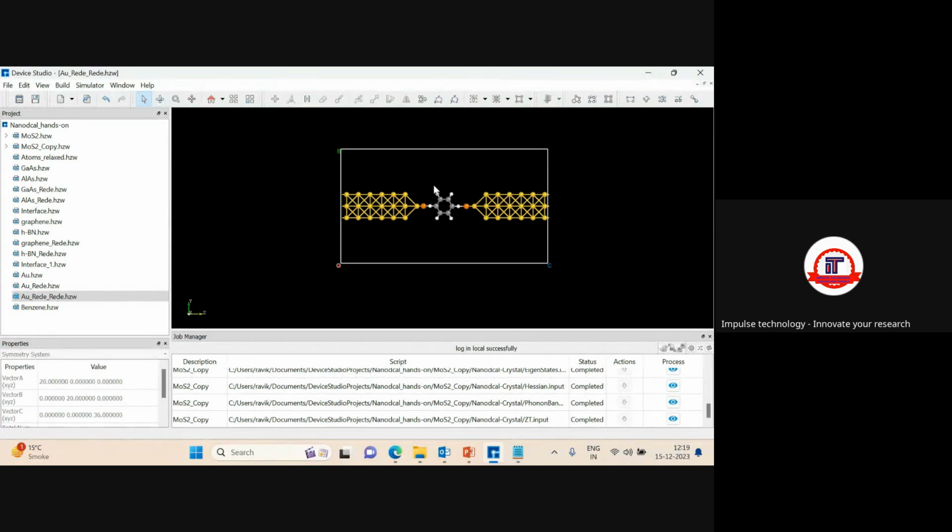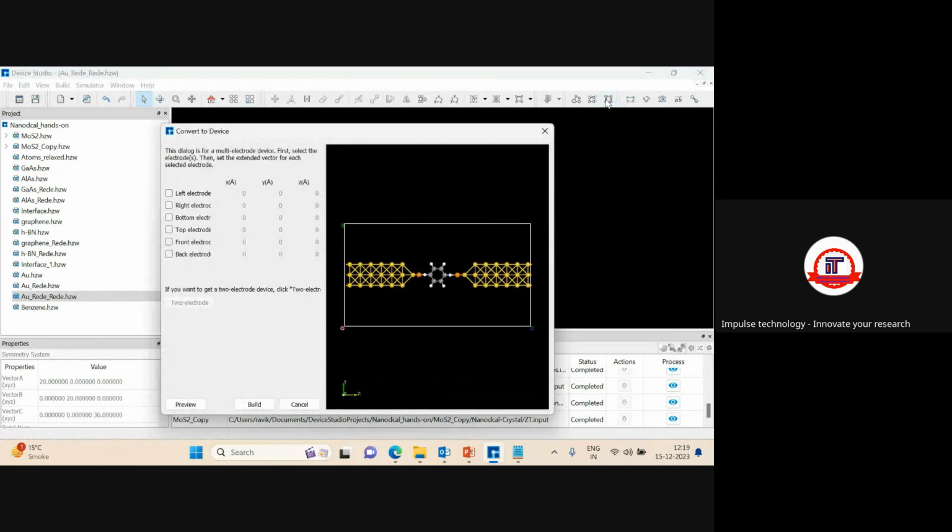Now you can convert this structure into device. So if you want to convert this structure, here you can see this is the convert to device option. So in the device structure, you can see we have the left electrode, right electrode, bottom electrode, top electrode, front electrode, and back electrode.